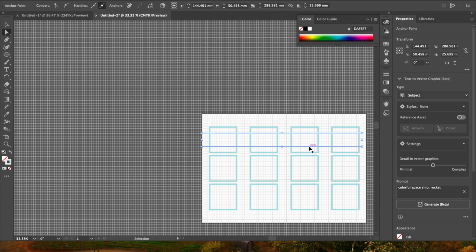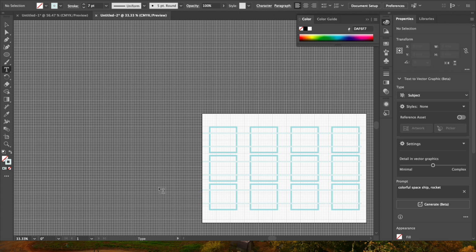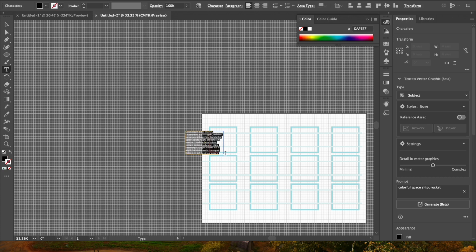And select both lines, Command C, Command F, duplicate and paste in place, and drag it to the grid below and repeat. You can press Command C, Command F, Command D, and it should paste it into place once again. And T to bring up the text tool. Create an X. Scale the box. Place it into position.